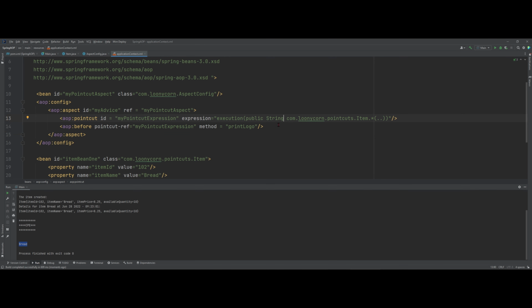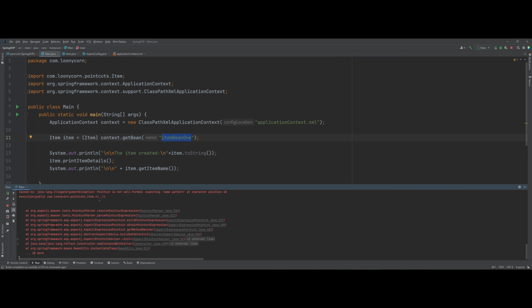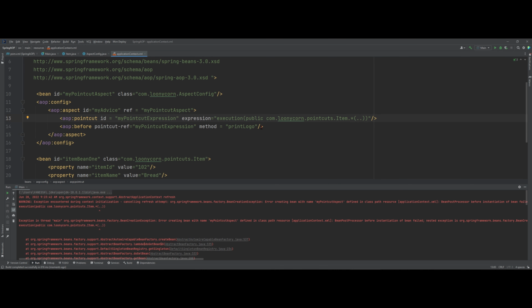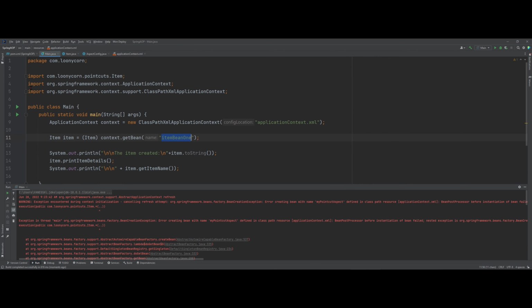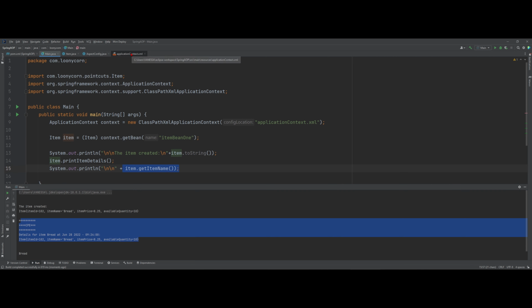Let's just try, instead of having it public string, let's just have it as a public like this. And if it's a public, we can run it again, and we're going to get an error right here. I guess that's also because we need a type right here. So we would need a void, we would need a string, we would need something like that. So if we just do public void like this, we have our super generic in there, and we run it again, we are going to be able to output what we want. So the item created, which is this, for our item being 1, and then we have our logo and this right here, and then we're also able to get our item name because it is a public type.